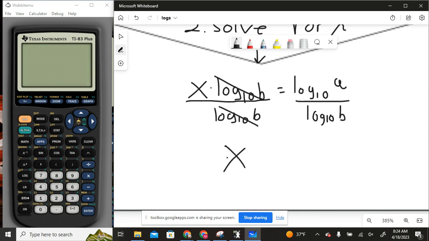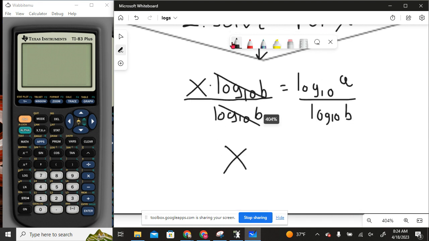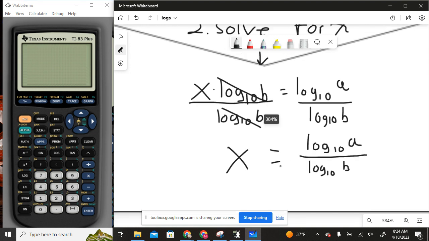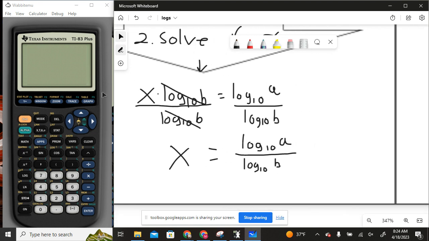Now this x here is our exponent, okay? Our exponent equals the log base 10 of our answer divided by the log base 10 of our original base. So whatever we go through and do here, this is going to give us our final answer. Now, the way that this will look in the calculator, obviously you won't see the tens there. This is really going to just be log of A over log B.